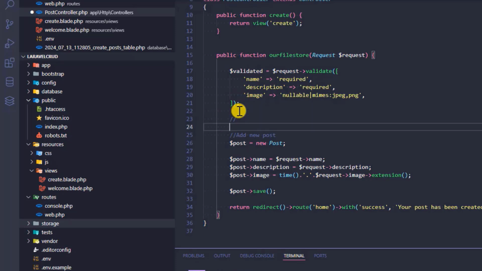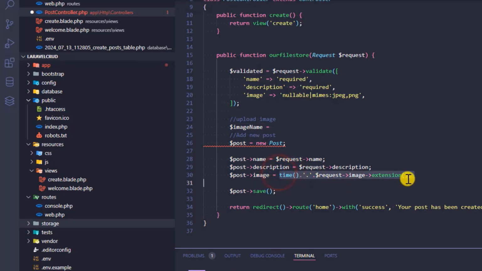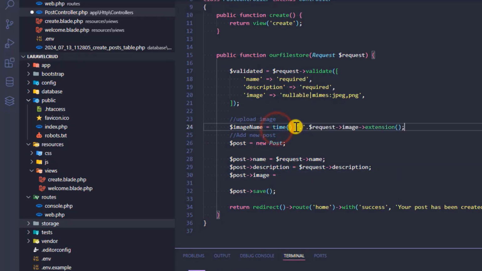So here I will add my logic, but add the comment upload image. Then we can create a variable for image name. So type imageName and add the logic or function, just cut it and paste it over here, and this imageName variable equals this logic.